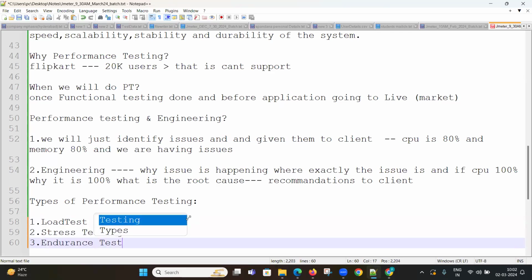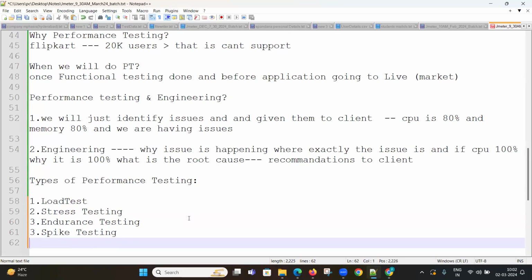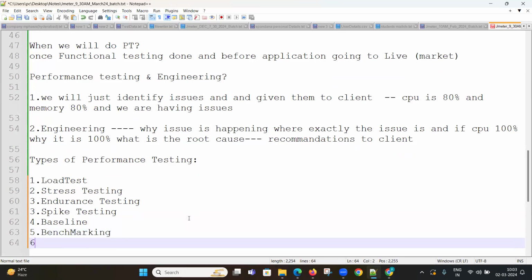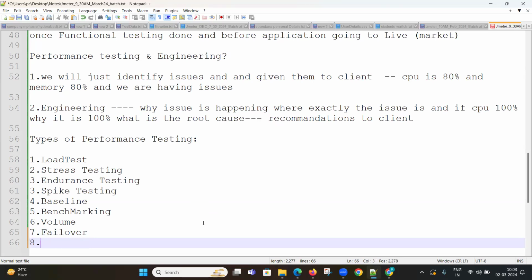Endurance test, spike test, baseline, benchmarking, volume, failover. So these are a few of the tests. We have other tests also, but these are the regularly and more commonly used tests. I will tell you all these things in one word.